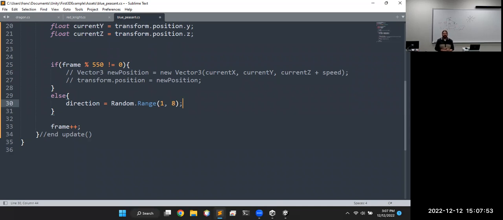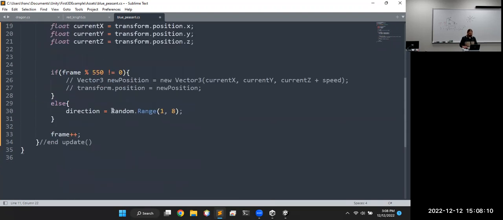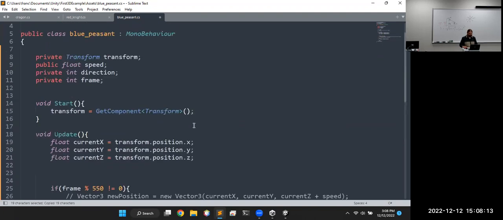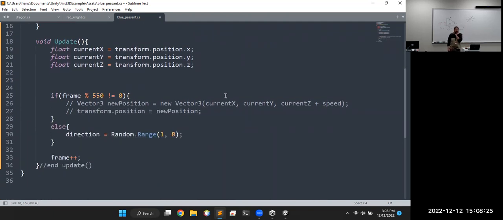And what I like to do is always make sure this happens first, because we didn't set one initially. So what I'm gonna do is start frame at too big of a number. Or, well, that's probably getting complicated. Let's just assign this. Yeah, probably easier just to assign this. So here, when we establish that, we can go ahead and assign it to some random number. And then we'll go 550 frames and pick another random number. And that's going to represent the direction we're heading off in.